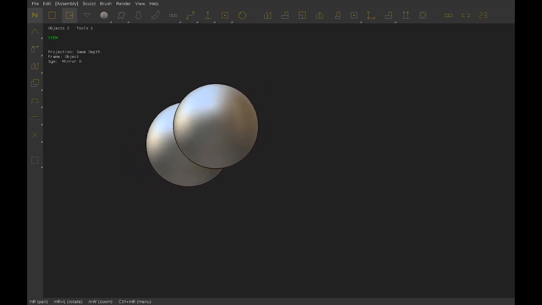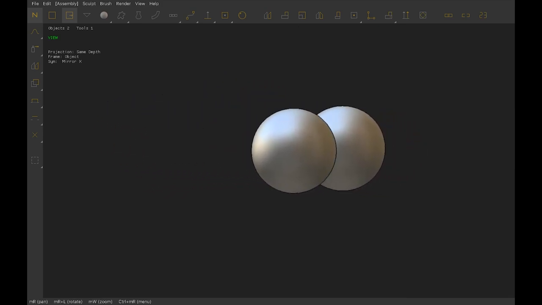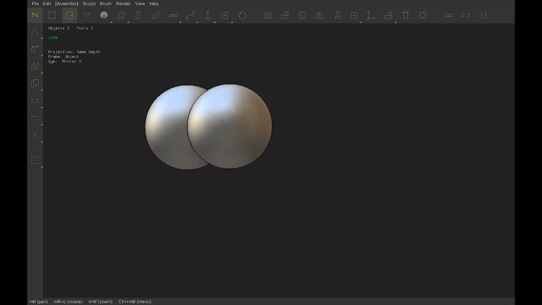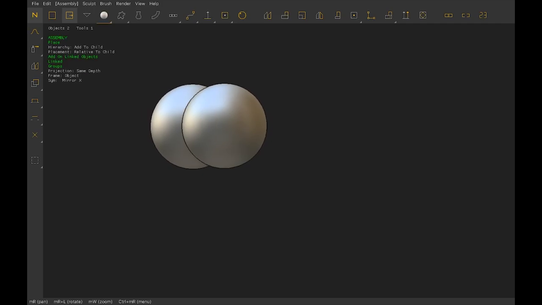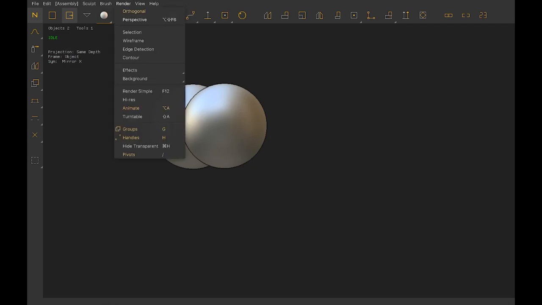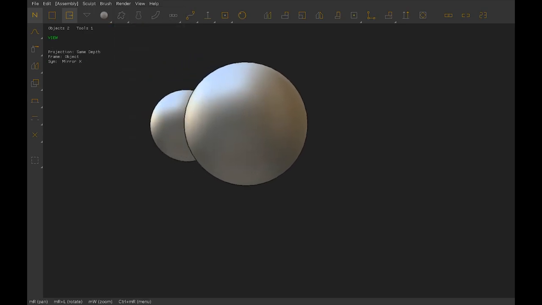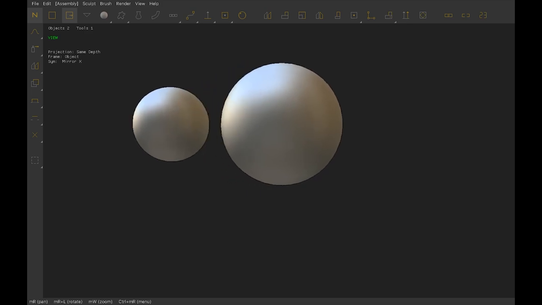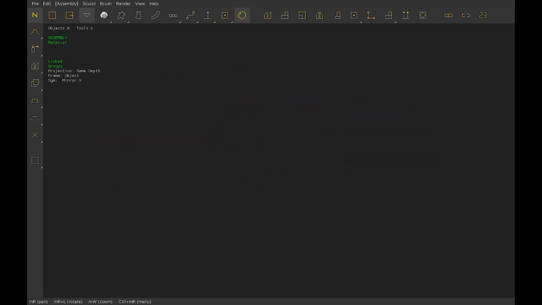And right now it might feel a bit confusing because we are in orthographic viewport mode, sorry. And to get rid of that, because if you look at those two spheres, they don't look like they're in a 3D space because they're exactly the same size, even though one of them is much further behind the other. So to correct that and get a much better understanding of our space and our models, you can go to render and click on perspective or click on F6. And now everything's changed. You see that now we get a sense of distance and positioning between our objects.